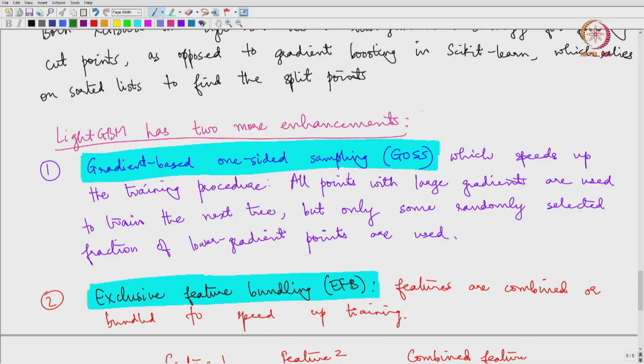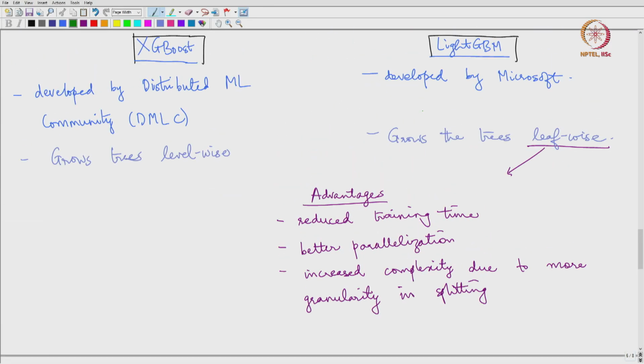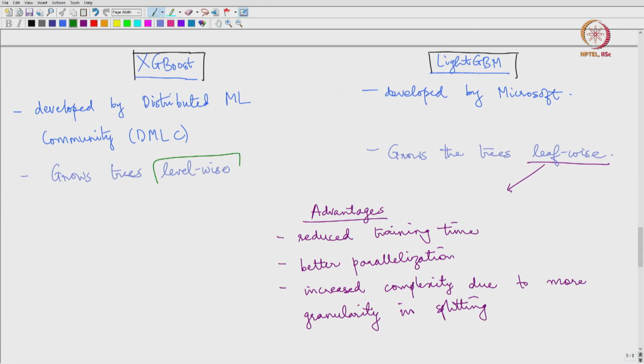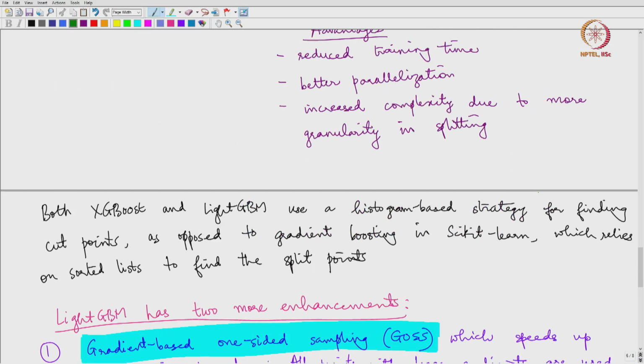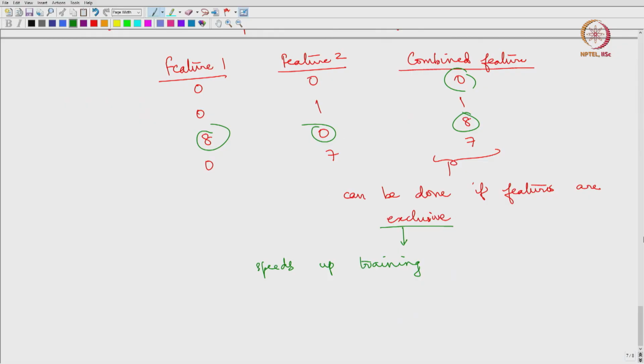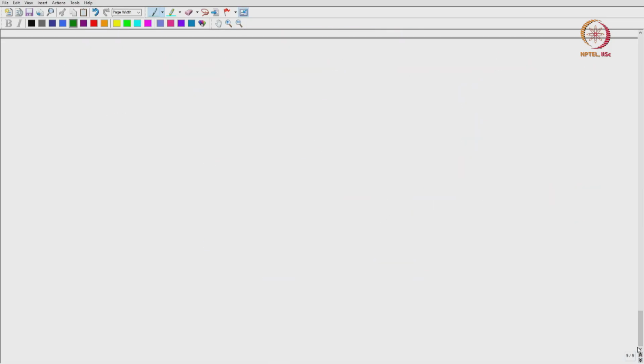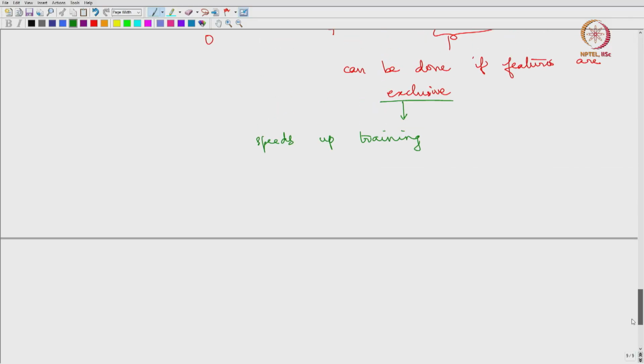see the difference between level wise growth and leaf wise growth. So, level wise growth is used in XGBoost, whereas leaf wise growth is used in LightGBM. By that what I mean is shown in the following schematic. So, let us draw out these. Okay. So, if you look at XGBoost, which does level wise tree growth.